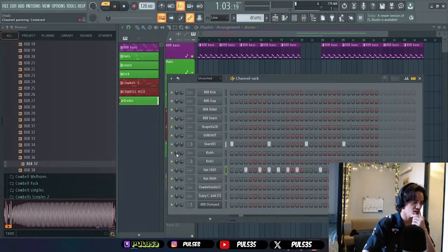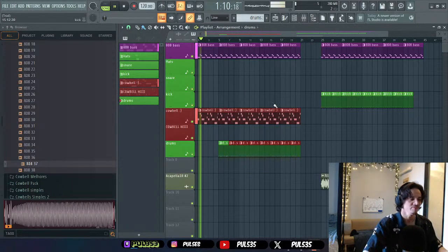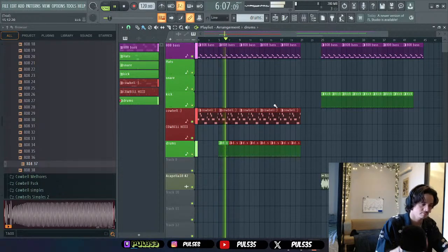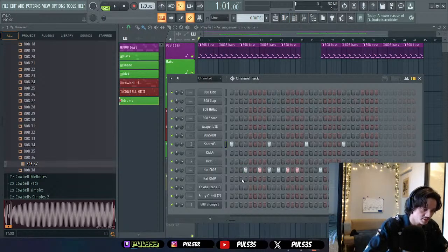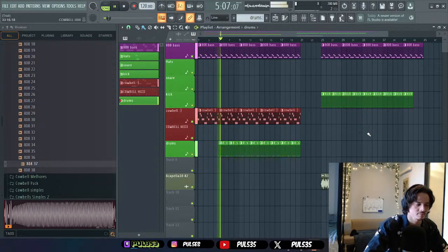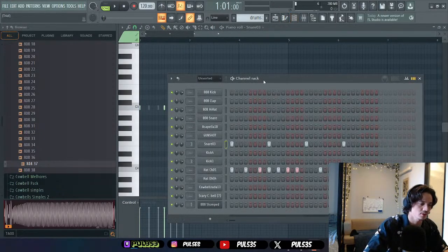What if we had the snare hit the right and the kick hit the left? Try it. The intro is a little weak though. The intro of this hi-hat is pretty weak. Let's do it with that on that one maybe. Maybe we should actually start it with the hi-hat, not the snare.